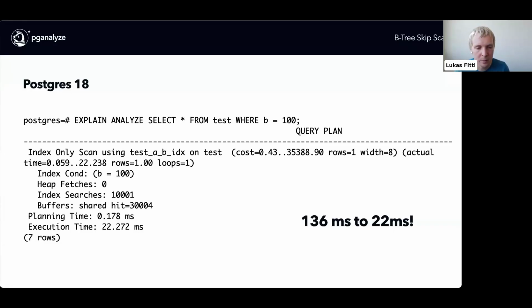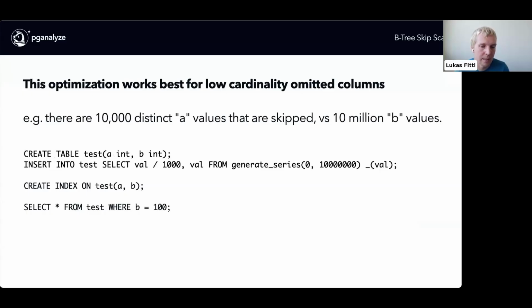The one thing worth noting is what we did here with creating an index, but then not actually using the leading column. This was basically an anti-pattern before, right? Like you really shouldn't have done that, because if you're looking for B, just make an index on B, right? Like don't do a multi-column index if you don't need it. And so what's interesting about this change now is that we can actually reconsider some of that advice, right? Like it's still going to be more efficient to just have an index on B. But sometimes you have complex workloads, you don't want to create too many indexes. And so now it actually is more viable to have fewer indexes, but multi-column indexes, especially if those leading columns have fewer distinct values.